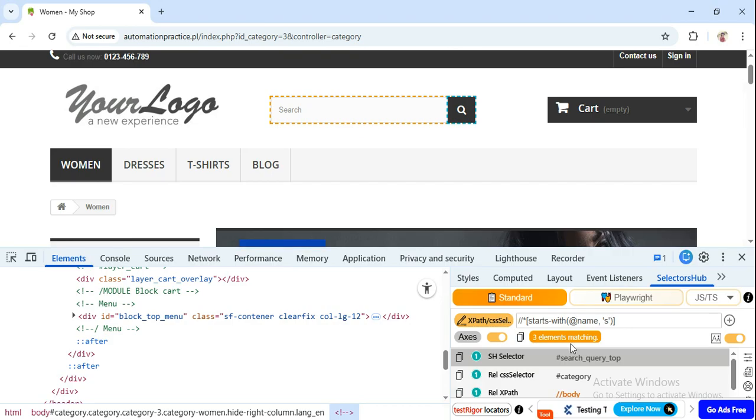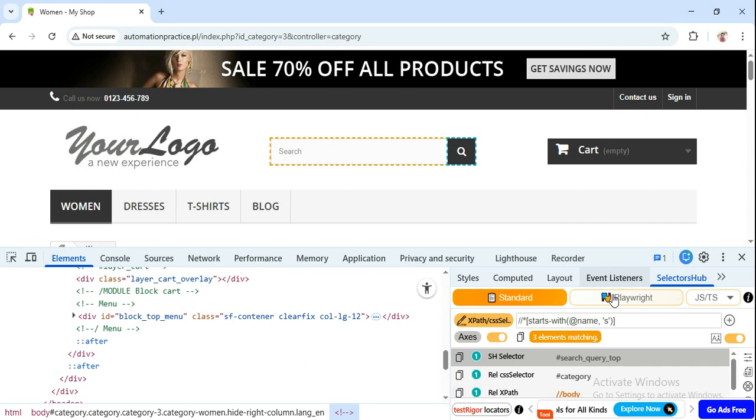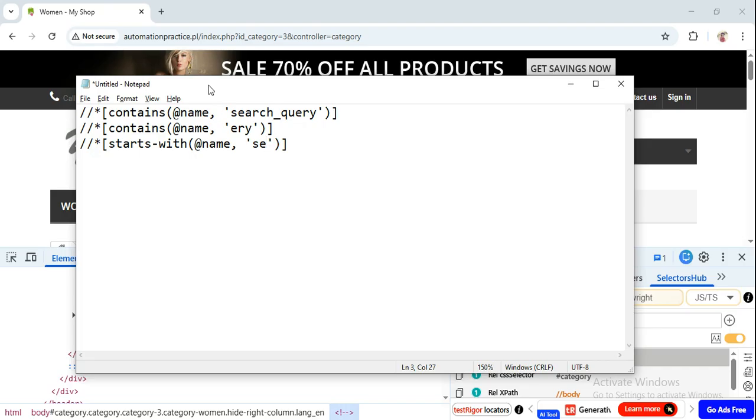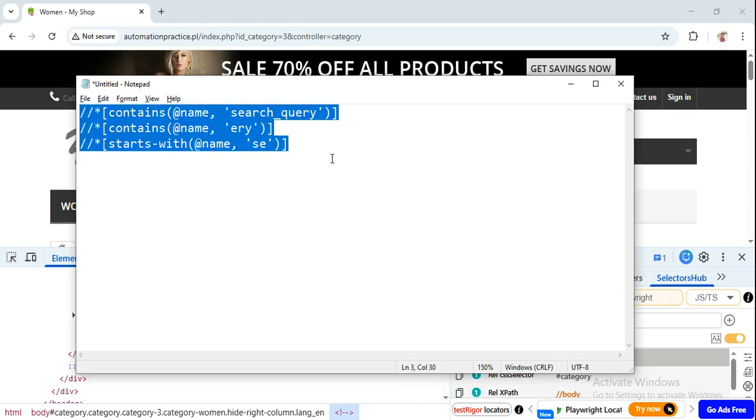Wait, 3 elements matching? What are those three elements? Where can we see those? Okay, we can explore later, but this is the thing. So it is always better to use a minimum of 2 characters, and a maximum, you can use anything. Finally you are having one element matching. That is the difference between contains and starts with. The function name itself says starts with and contains. And we have one more method. These things we use for attributes, wherever you have attributes.